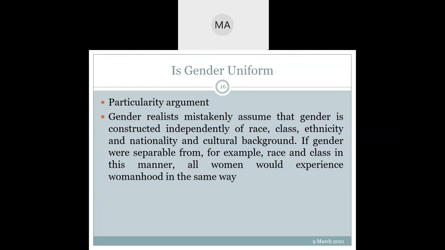As I said before, the claim that gender is constructed independently of race, class and ethnicity is also not true because, as we said, it is not uniform. Specific regions, countries and cultures have specific practices related to gender, but they may not have different sexes from those of other regions and countries. So considering this independently is also not totally true. Some races have specific practices for themselves, and some do not. So we always have to look at how gender is embedded in different classifications and characteristics of a society and an individual. This is one of the critiques, where people also differentiate gender responsibility.